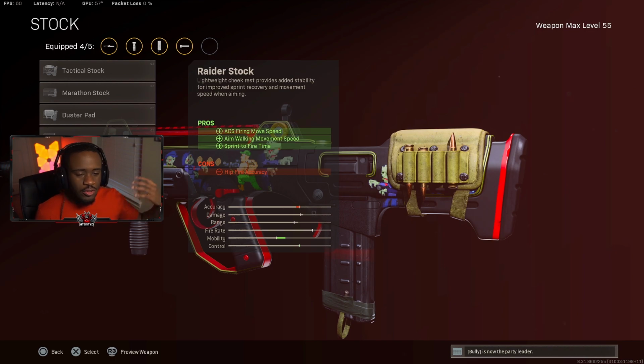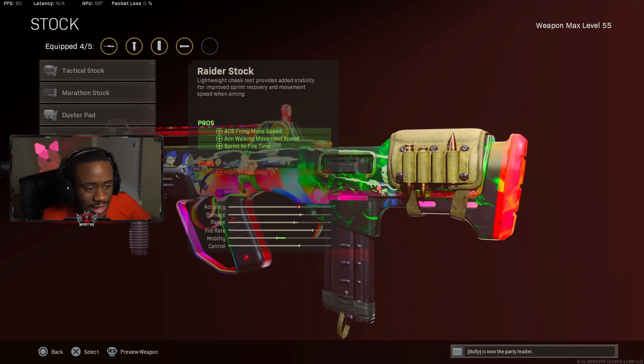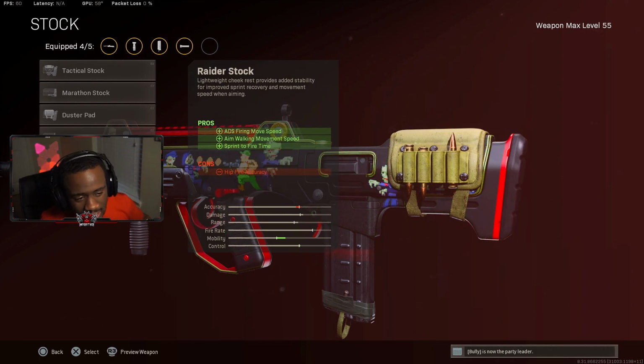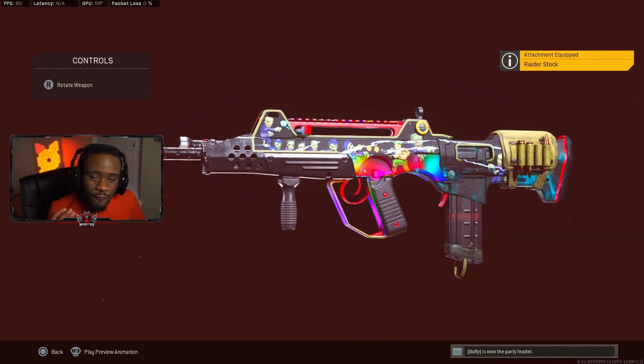So listen, guys, there are probably maybe three attachments that I slapped on already that gave this gun pretty much just cracked out movement speed. Listen, bro, slap on the radar stock, guys. Slap on the radar stock. With the radar stock, you're getting even more move speed. So you're getting ADS firing move speed, you're getting AWOC move speed, and you're getting sprint to fire time. And listen, man, this is the best class setup for the FFAR.